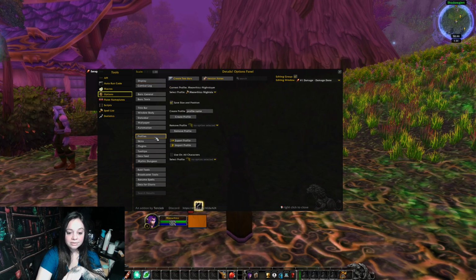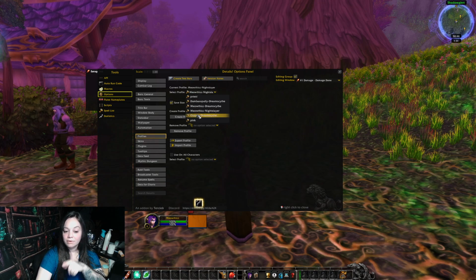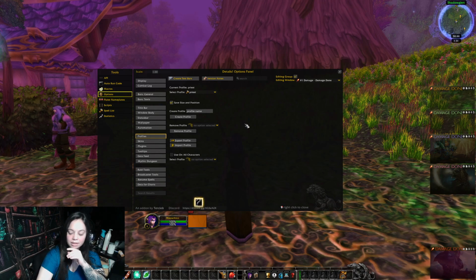You can go to profiles and you can use a profile that you have already previously made. So if you're gonna do that, you want to be aware that if you have this on another tune, it will edit it. So I'm gonna just use this priest UI details. And because I don't want it to edit whatever is on a different character where this details is already being used, I'm going to copy it.